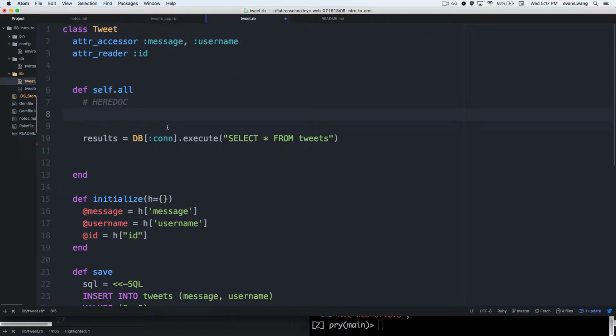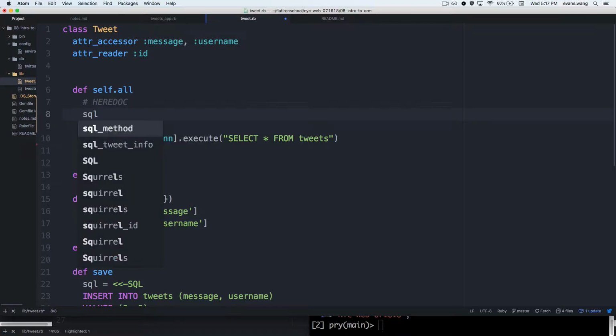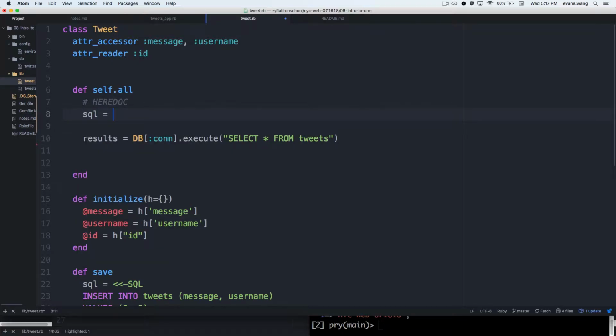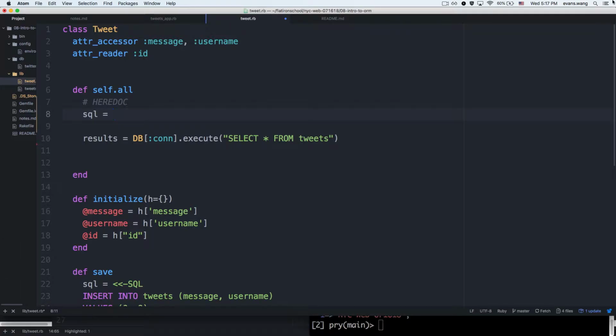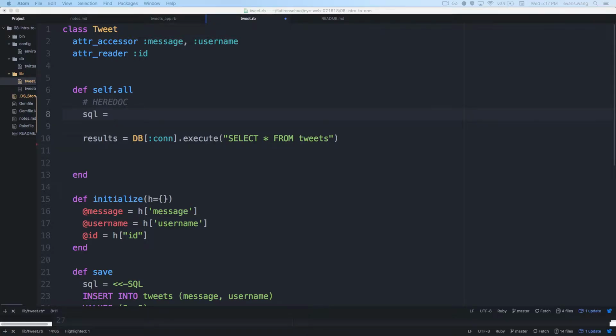so what a here doc is, I can do something called SQL, I can equal it, and there's a special syntax for it. I forgot to write it. Okay, it's these two arrows followed by any word you want, like word.